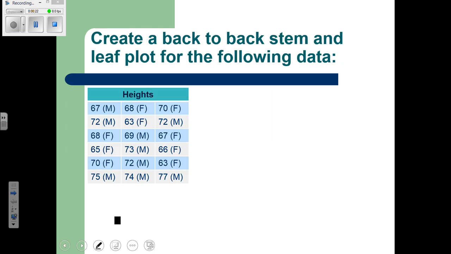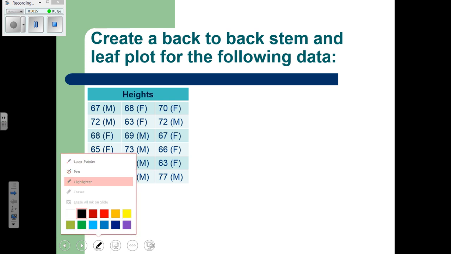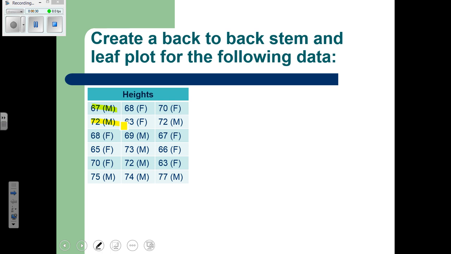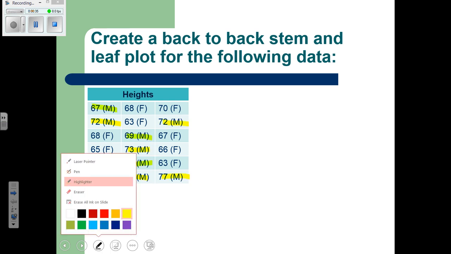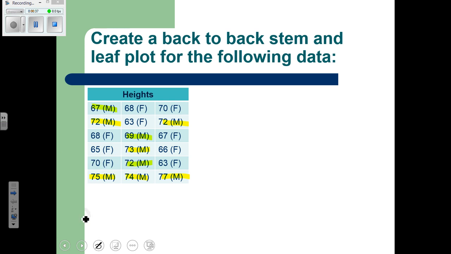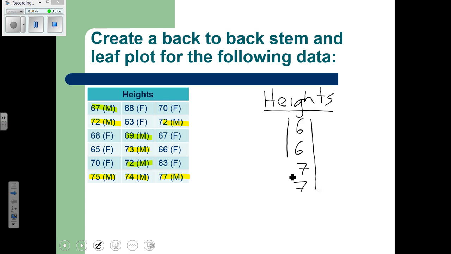So maybe we look at heights. If we were to look at the class, we could see that the data could be split into males and females. So here's all the males in this particular group. We'll highlight this so we can tell the difference. And then down the middle, for the title of heights, we'll put our stems. Just like the previous stem and leaf plot, we'll split the stems just to be able to see the difference between things. But we'll put males on the left side, females on the right side, and then start picking through and organizing our data.